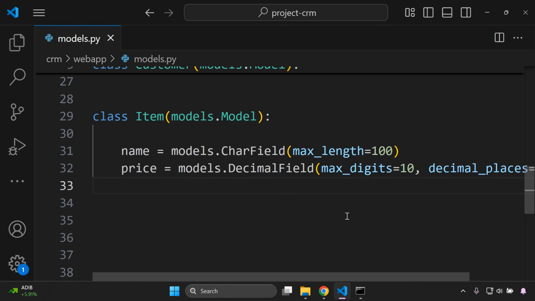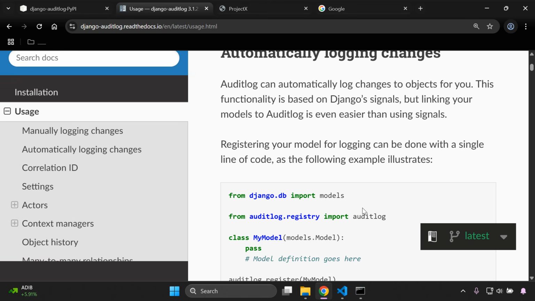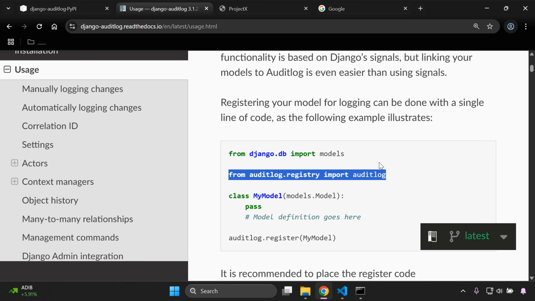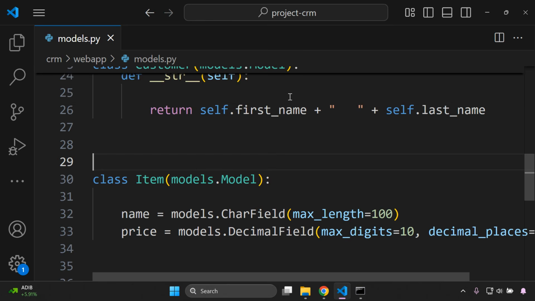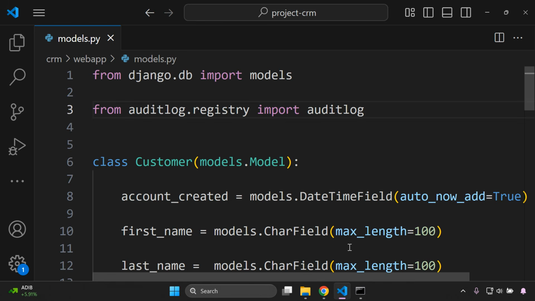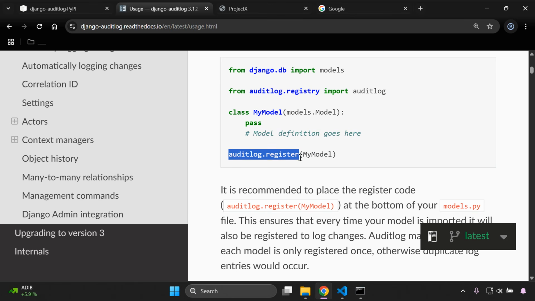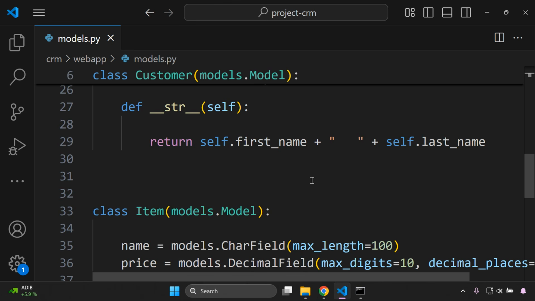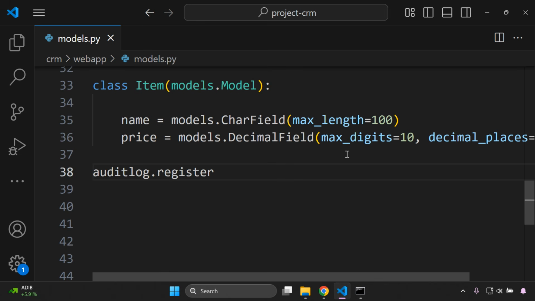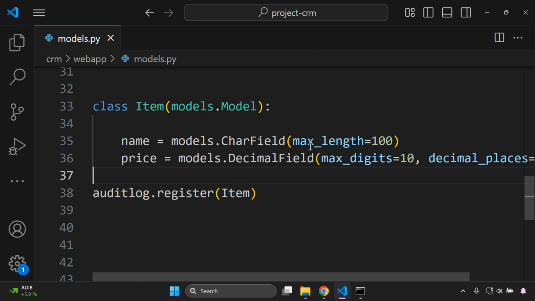Now we want to log on this particular model. So we need to import audit log. We'll use this line here, and I'm just going to put it at the top. There's audit log. Then I'm going to register it according to that model. So I'm going to say auditlog.register, and attach it to Item. So I'm registering Item, and any object that's been created and such will be logged. Perfect, so we have that set.